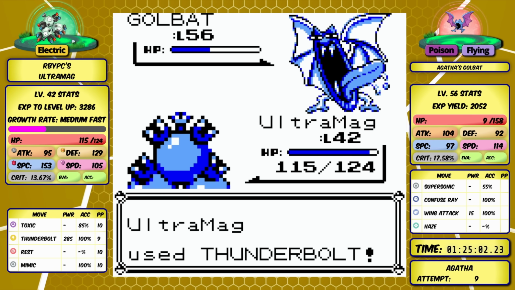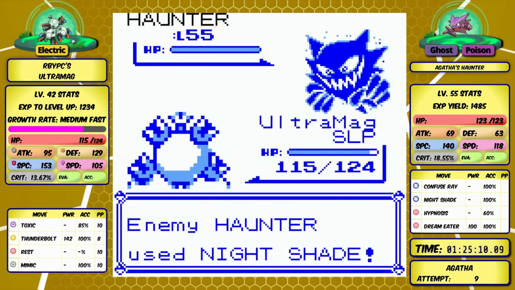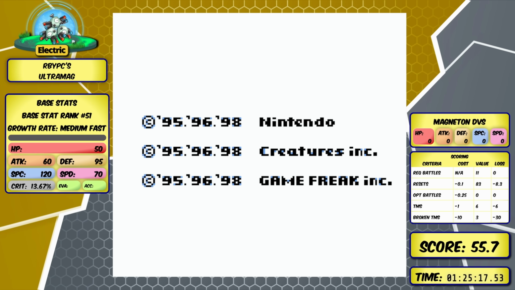A few attempts later, we even get through the first Gengar on full health, and that brings us to the Haunter on really good HP. Still, it puts us to sleep, and if it just goes Nightshade a couple times, we're going to get wrecked. And sure enough, that is the case.